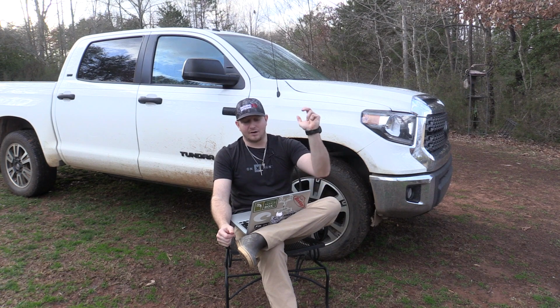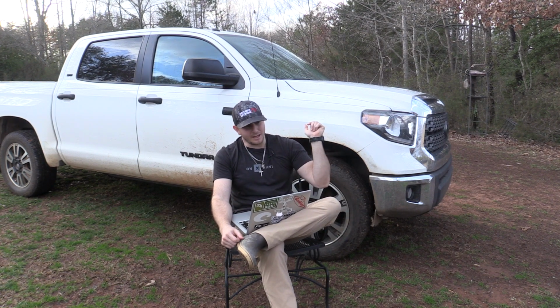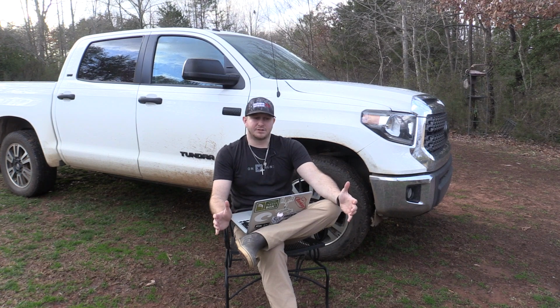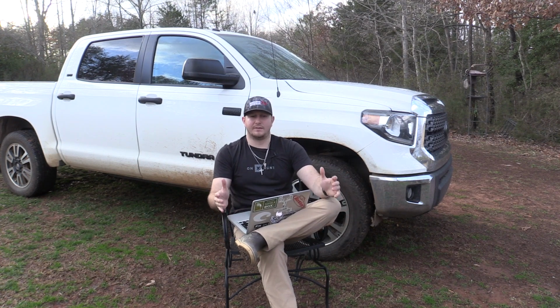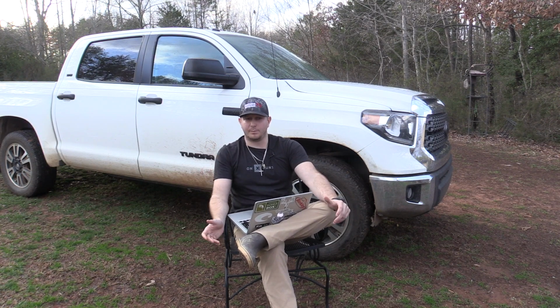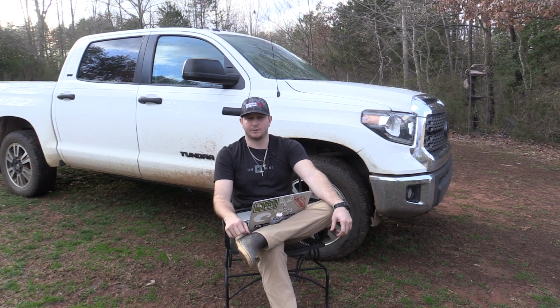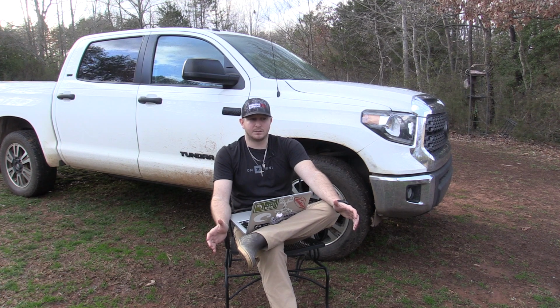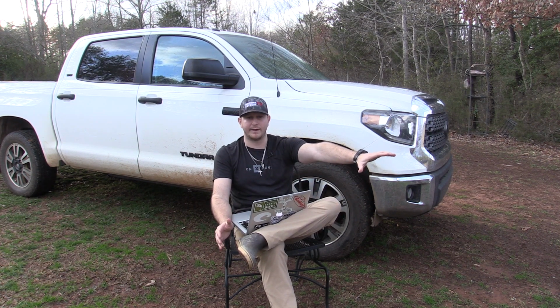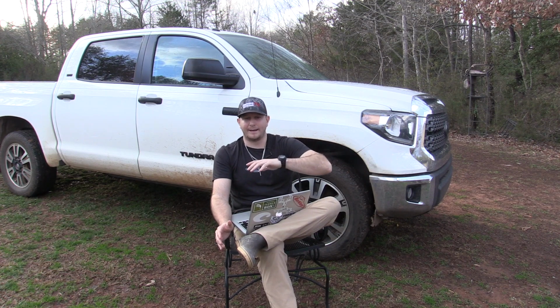So once I hit that coyote, he drops, and Guffey was able to put a couple follow-up shots on there, which was absolutely awesome. And in between these two coyotes coming in, essentially we started out with some howls, and then I shot my first coyote, and as soon as I shot that coyote, I switched straight over to a pup distress, which is something that I really like to do, because a lot of times these coyotes may know what a gunshot is, but they can't tell exactly how far away that gunshot was or where it came from.